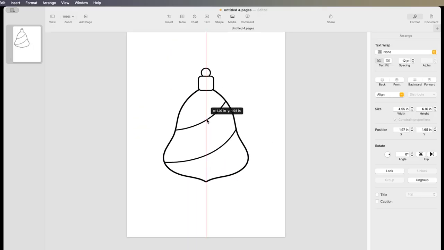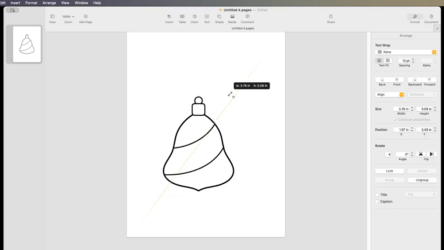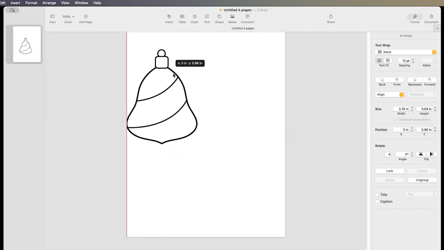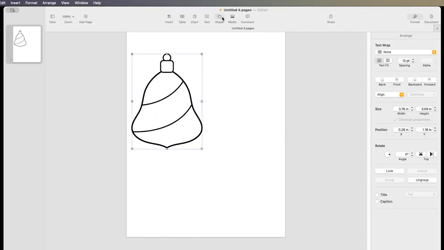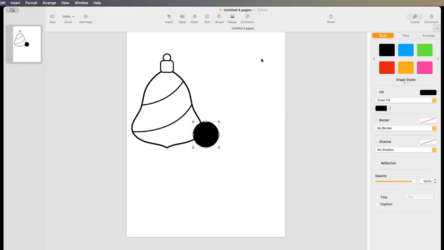You look at it, you center it. So you just drag this. Let's go make a holly. All right? Let's go make a shape. Now, for a holly, you could go with a circle to start. You can go with a triangle. It all depends. I'm going to show you how to do it with a circle.